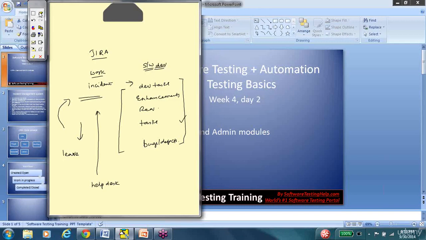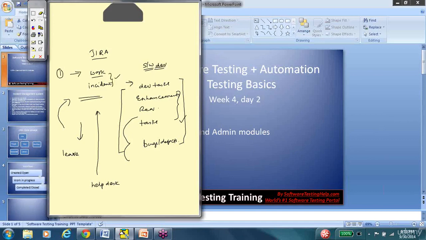Now, having said that, all the other types of these incidents are not very relevant to the QAs. I mean, development tasks, requirements, enhancements, it's a good thing that it helps the other teams manage them. But coming to us, specifically the QA teams, we really don't have a lot to do with that. So the real incidents that we QAs are concerned with are the creation of bugs and tasks. So these are the two areas that we are going to work on. I'll show you how that happens.